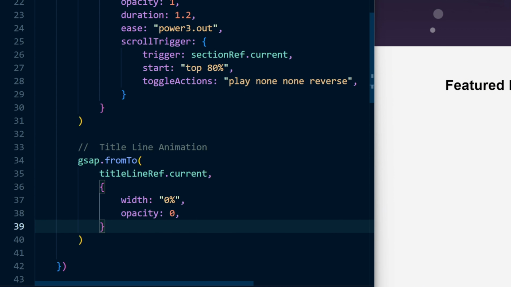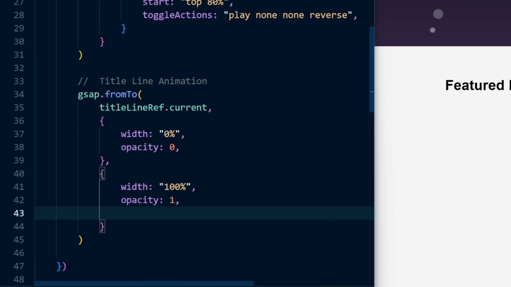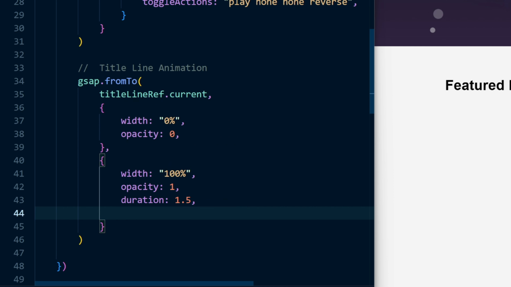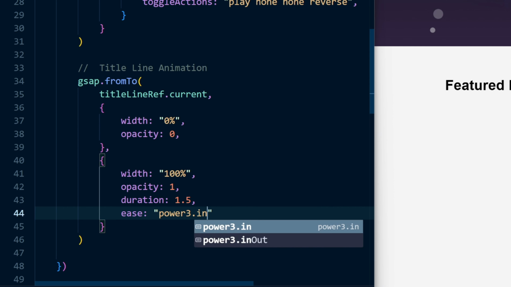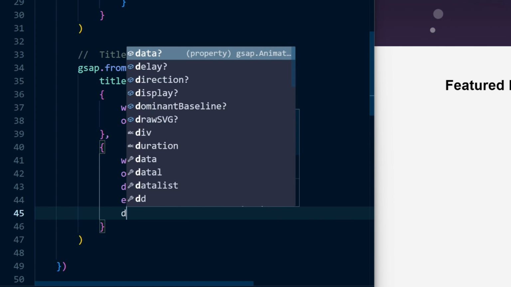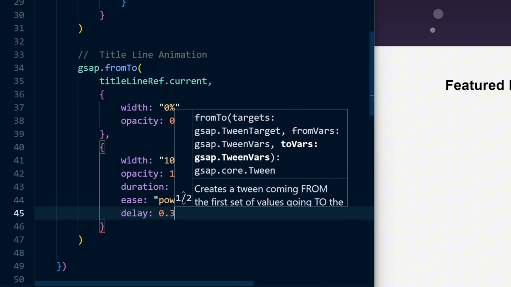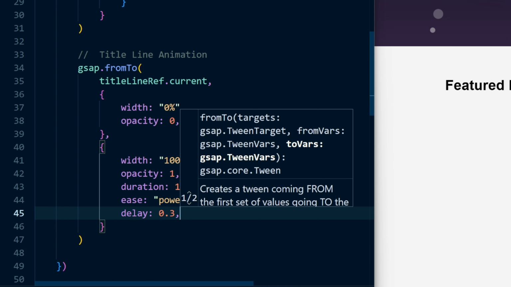Then, over a duration of 1.5 seconds, it smoothly expands to full width, becoming completely visible as the opacity changes to 1. The easing function power3.inOut gives the animation a smooth and natural flow in both directions. We add a slight delay of about 0.3 of a second, so the line starts animating just after the title begins to appear.